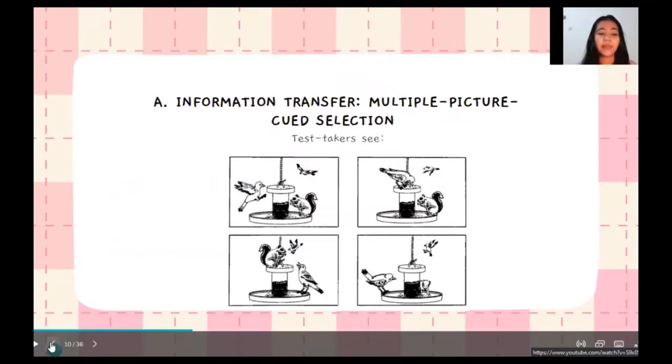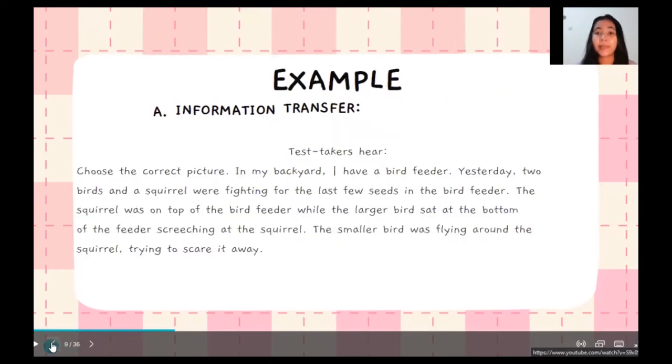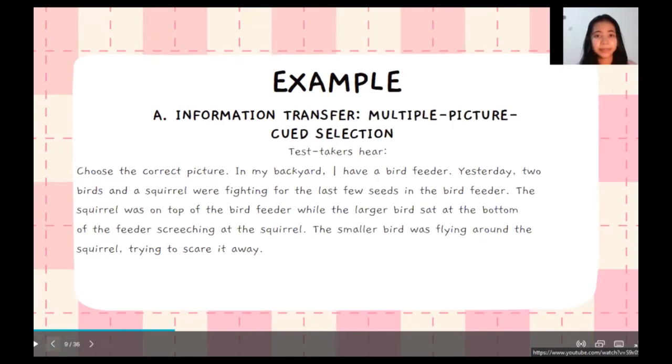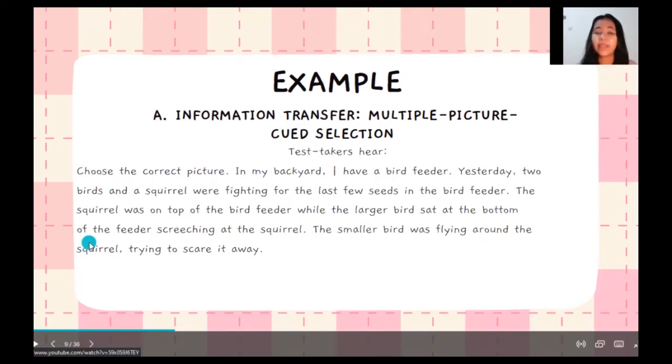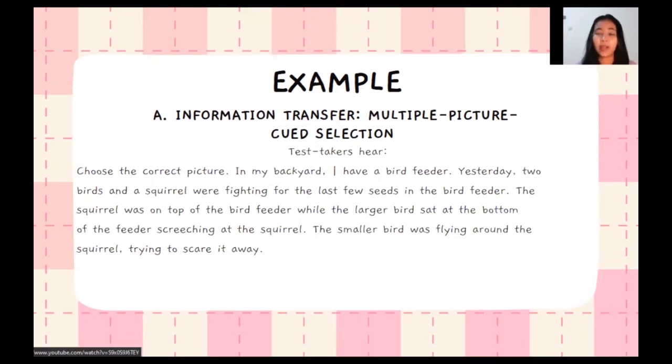And since the information transfer is a part of selective listening, what test takers should do is focus on the relevant information. This is important so that they can choose the correct picture. And the objective of this test is to test prepositions and prepositional phrase location.